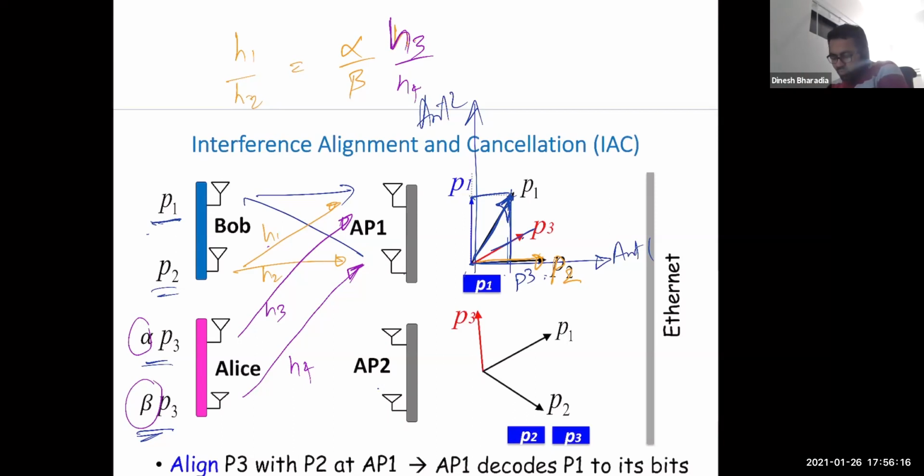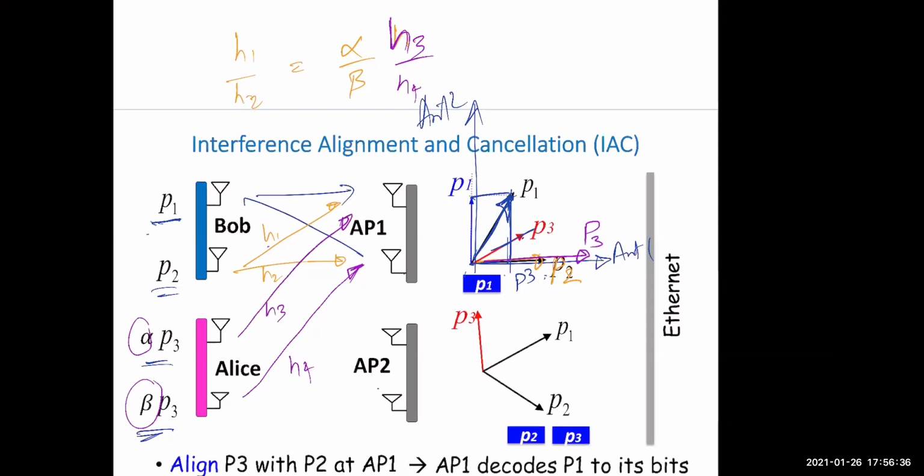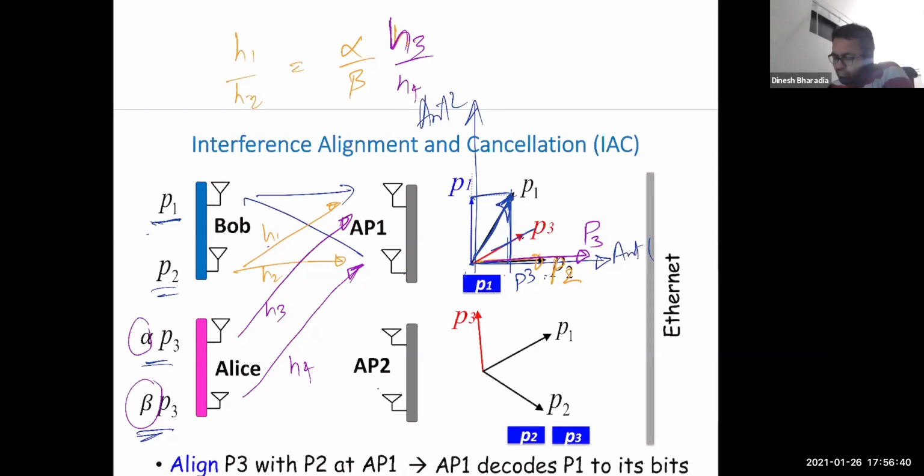Okay, so really what you did is that you made contributions of P3 and contributions of P2 align on this axis, okay? So this is your P3, right? And orange is P2. Is this clear, Andrew? Yes. Now, once you align them, right? Let me make and look, so P3 and P2 are aligned.